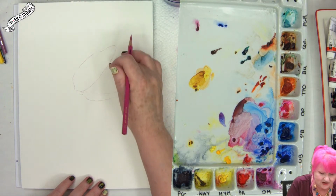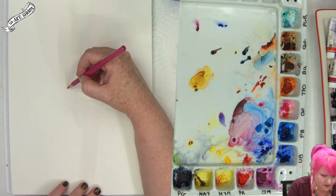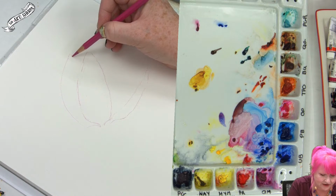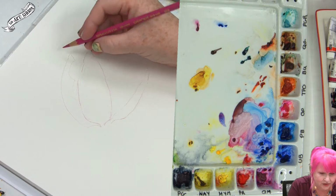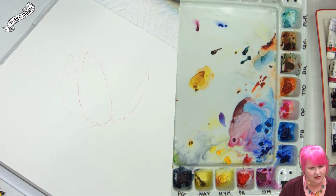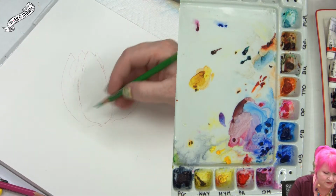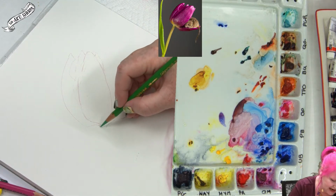I'm trying to make an ample amount of room to be able to put the mouse in here. And then on the other part of the tulip, this little petal kind of curves out and does a neat little roll up. I really like its little frill. I'm going to be honest, the frill works for me, so I'm going to make a big point of including its frill. Even though it has a little petal there and perhaps another little petal hidden here. Now it's got a great stem coming off, and I like how tulips kind of have a green to pink stem, so I'm definitely going to play into that.